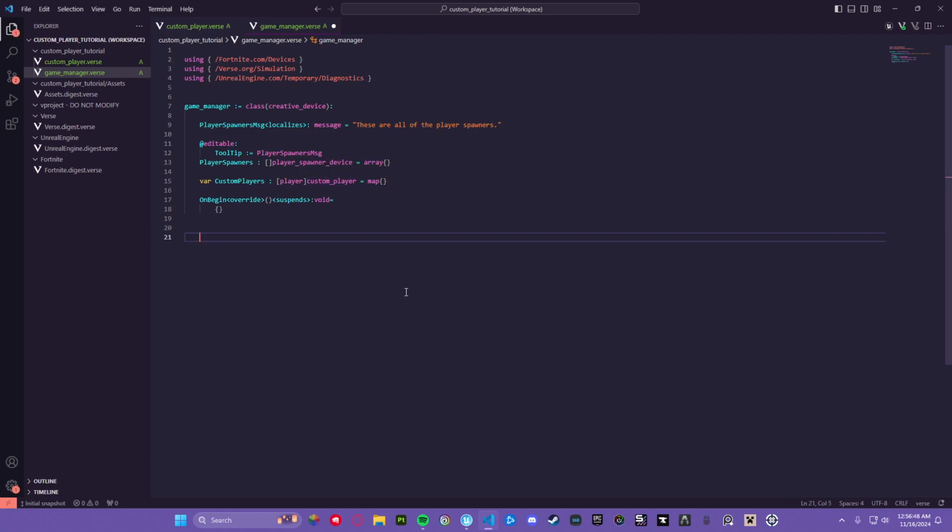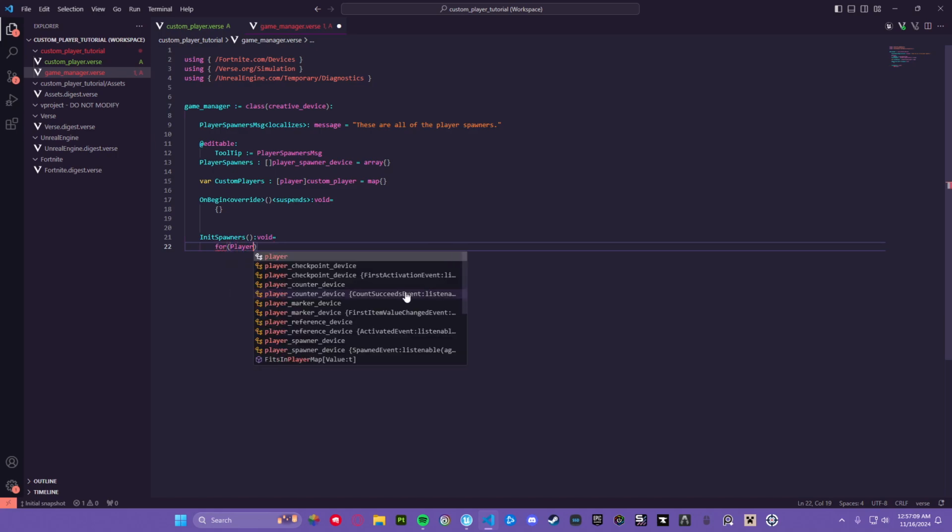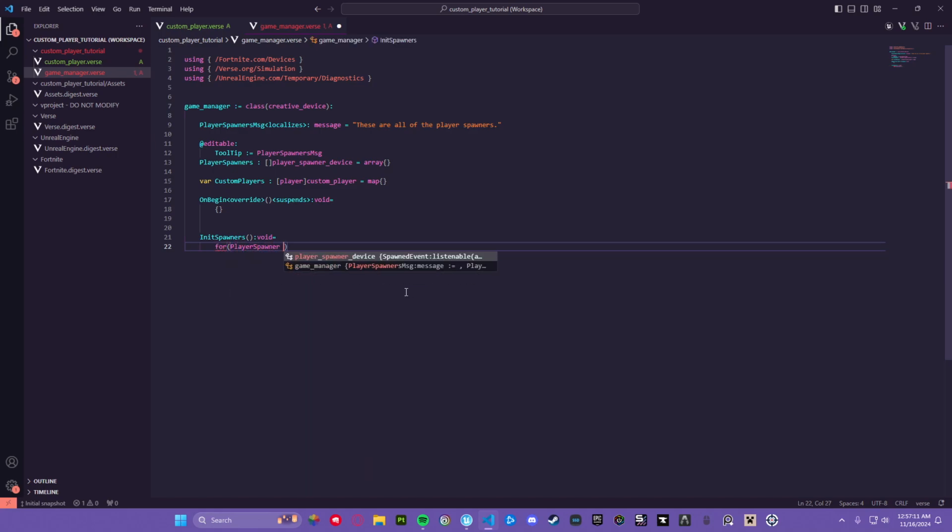Okay, so before we touch the onBegin function, we're going to want to create a few functions before that. So the first thing that we're going to want to do is init spawners, and this will return nothing, so we set it to void. And then we're going to do for player spawner of player spawners.